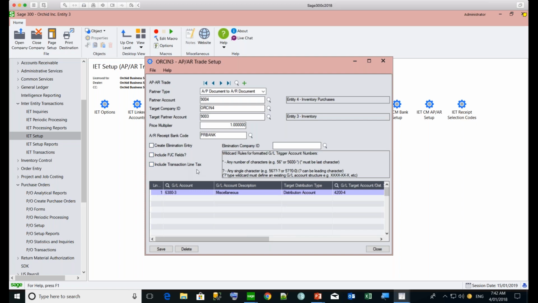And in terms of tax, we can either have that default through as per the defaults in the target companies concerned, or we can push them through using this checkbox over here. So over here, what I've done is keyed the original transaction through using that distribution code. It had gone to 6383, and on the target side, it had ended up in 4204, but I could, of course, use those wildcard entries that I'd spoken about earlier on. If I was using elimination entries, I can specify what accounts to use over here.